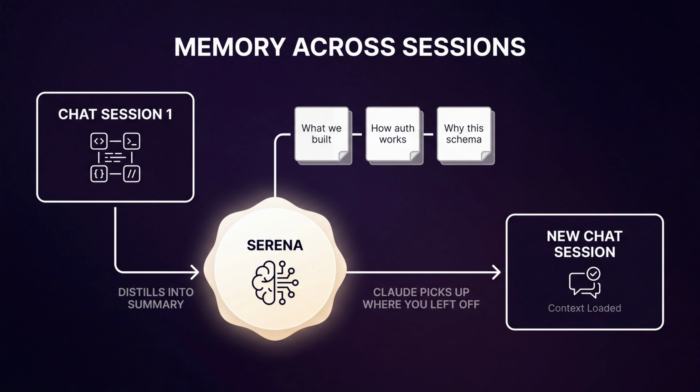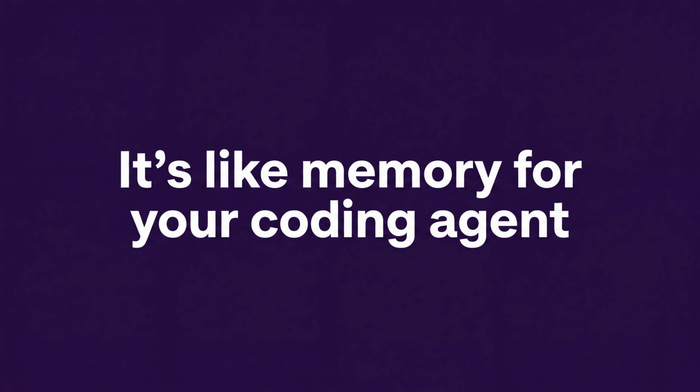This has been invaluable for long-running projects. Some builds have multiple phases, different deliverables. As the app grows, it gets harder to explain how everything fits together. Serena handles that for you. It gives each new context a basic understanding of the system. It's like memory for your coding agent.